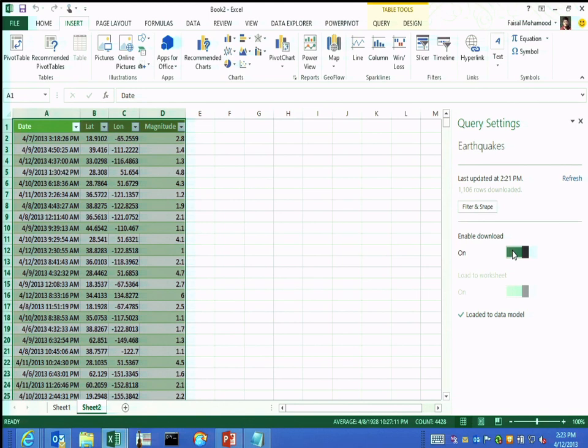You can always turn on or off the. There's a few things you can control. So enable download, the button that you see there, tells Data Explorer whether or not it should be downloading anything at all. Now this is important if you're creating queries and you have intermediate queries that you're not ready to execute and fill yet. The load to worksheet is the other piece. Now if you ever exceeded 1 million rows, Data Explorer would automatically turn that off because you cannot have more than 1 million rows on the sheet, but you can always fill whatever comes back into Power Pivot, so you have that flexibility.